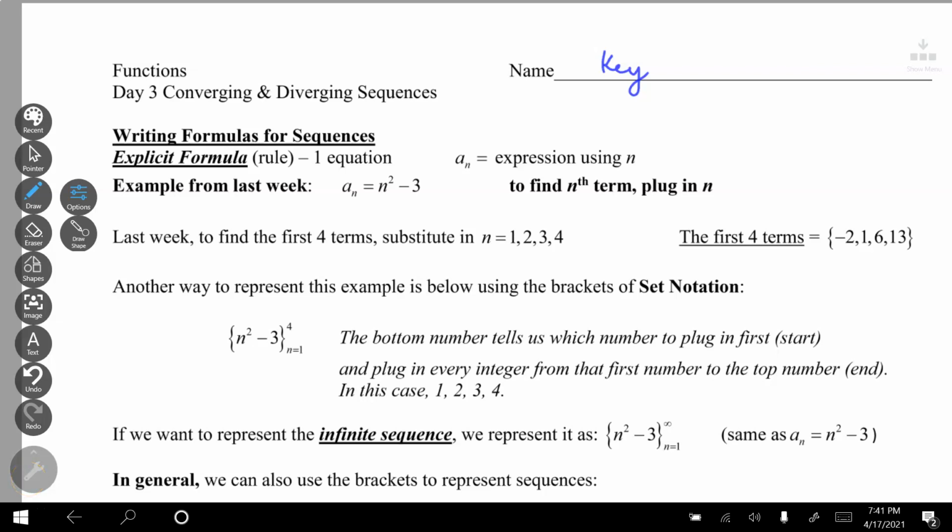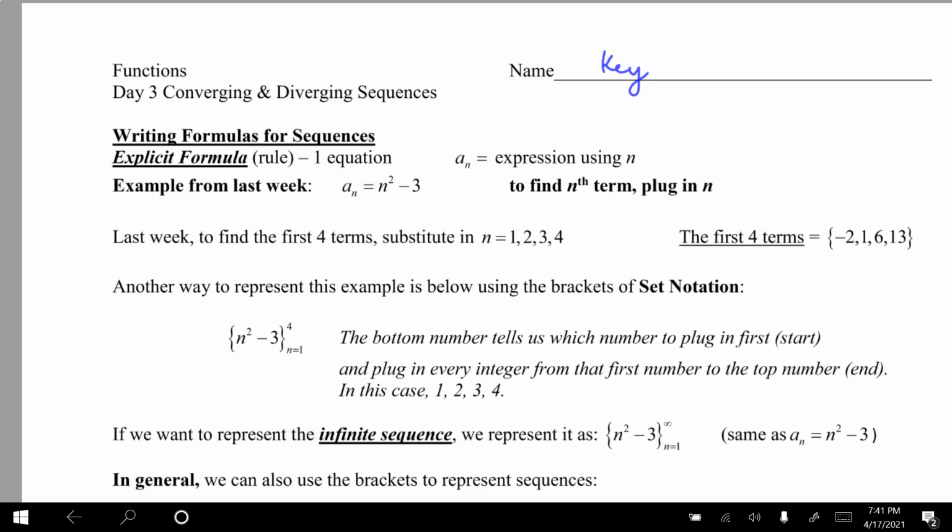Welcome to day 3. We're going to work with sequencing again, but today we're going to look at whether they're converging or diverging. Converging means the bigger numbers we put in for n, the closer we're getting to one specific number, like 5 or 2/3 or whatever, or even 0. And diverging means we don't know exactly where it's going. It could go to infinity, but that's still diverging. We need a specific value.